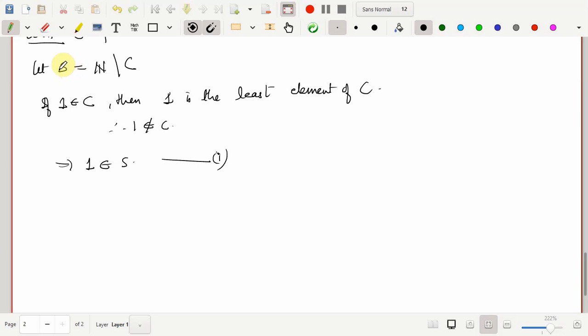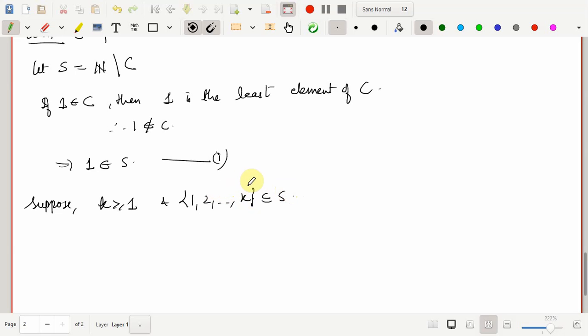Suppose k is greater than or equal to 1 and all the elements starting from 1 till k is a subset of S. This is what we have. Then I need to show that k plus 1 is also in S. So if I can show that by strong induction principle, we are done. We can conclude that S is equal to N, and that immediately will say that C has to be an empty set.